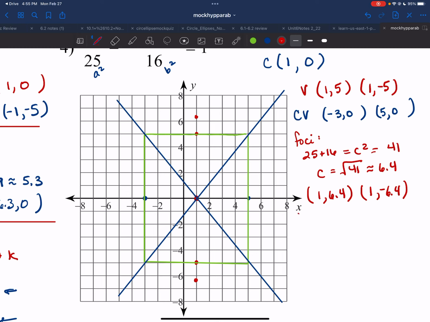And then let's go ahead and draw our hyperbola. So it's going to go away from here towards, okay, and then this one's also going to go away and go towards those asymptotes, right? So they're not going to touch the asymptote. They're just approaching and coming in pretty hot. All right, and then my equations of my asymptote.